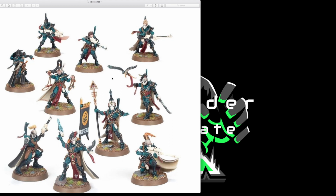So in this video, we're going to talk about how you could use these miniatures in multiple gaming systems, and how you could use it to save yourself some money if you wanted to just buy one set of miniatures and use them for multiple game sets. So that being said, let's go ahead and talk about how you could use your Corsairs Voidscarred in multiple game systems and save some money while doing so.